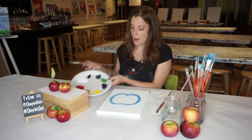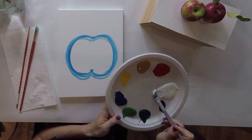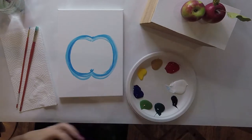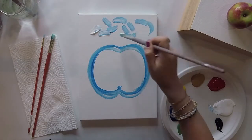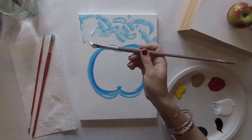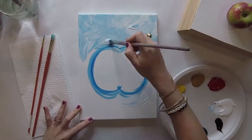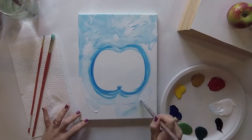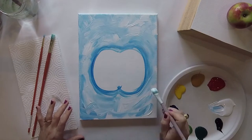So to begin, I'm gonna use a little bit of my blue with a bigger scoop of my white. I am going to make my background pretty textured, and I'm just gonna do short little brush strokes all over, covering the entire background. If you're painting like this and you start to see the background showing through, that means that you do not have enough paint on your brush. Now my brush stroke is kind of following the shape of my apple.